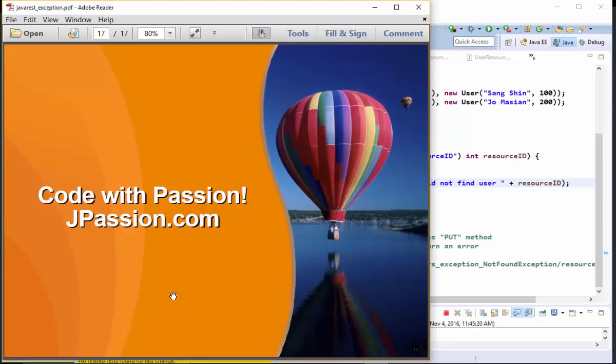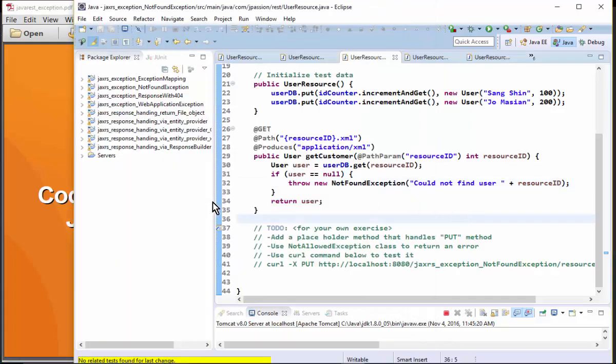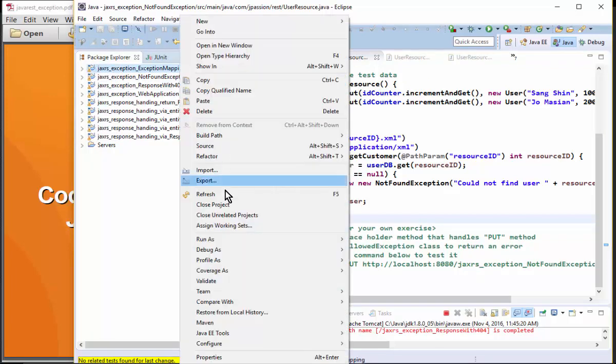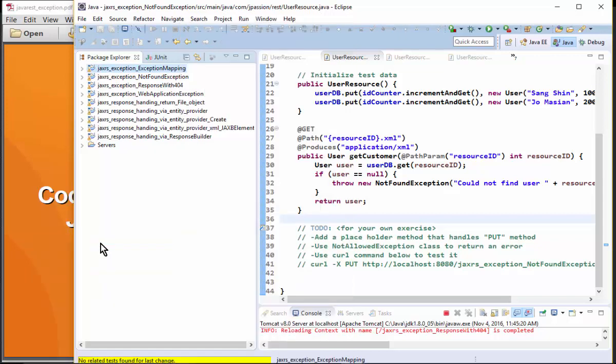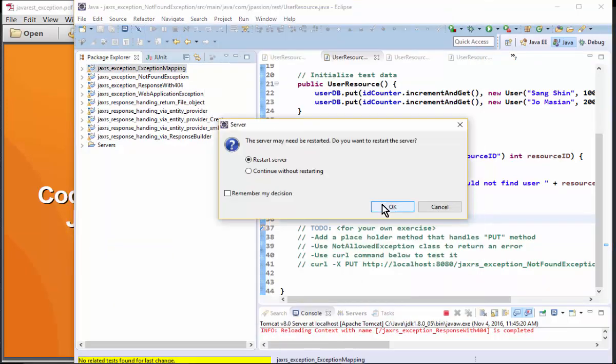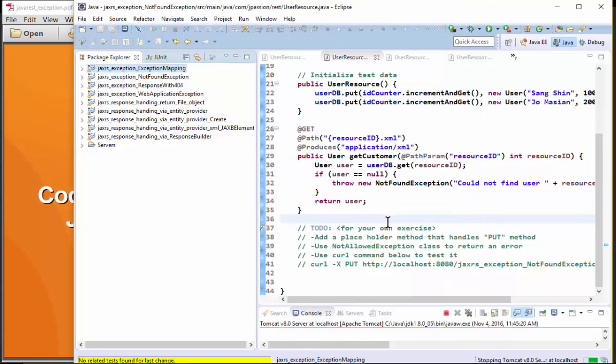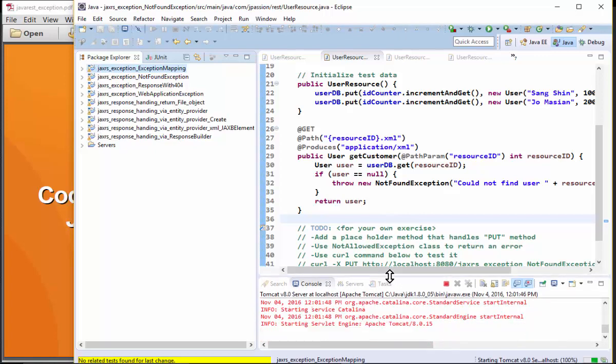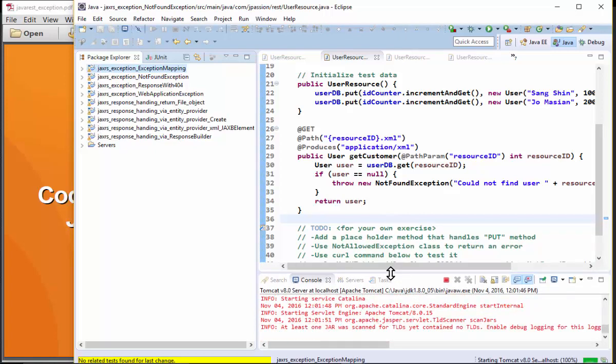All right, so let's do exercise 4. Exercise 4 is exception mapping. Let's run this first and see what happens. Again, it will have the same UI.